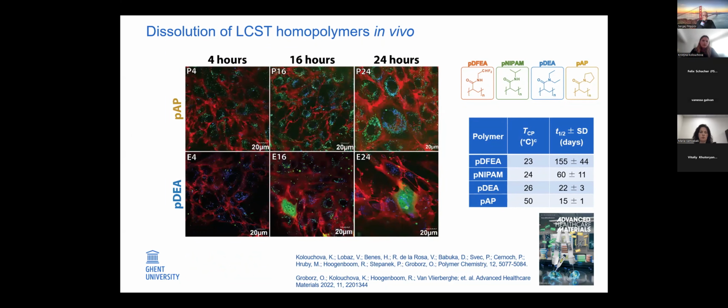So we were monitoring if the interaction with the tissue could be internalization into the cells. And we showed that these polymers actually go into cells very quickly. You can see the polymer here, the polymer is in green. You can also see that the polymer has some sort of grainy structure. So we think that the polymer is inside of some sort of vesicular structure of the cells. So this could be very interesting for using this polymer for long-term labeling of cells, and also possibly for drug delivery into the cells.